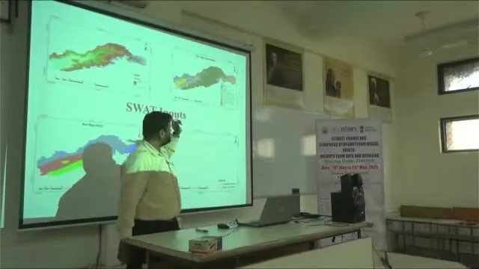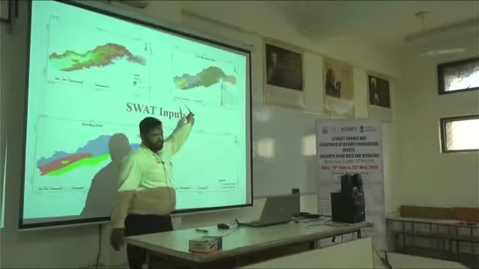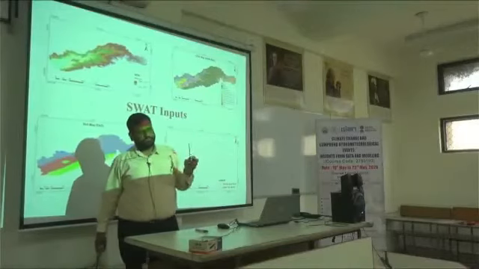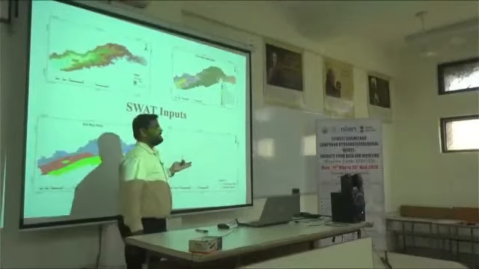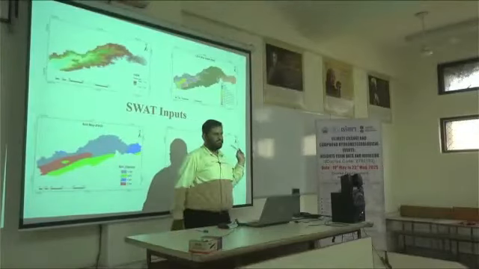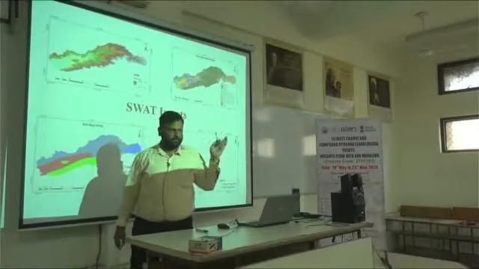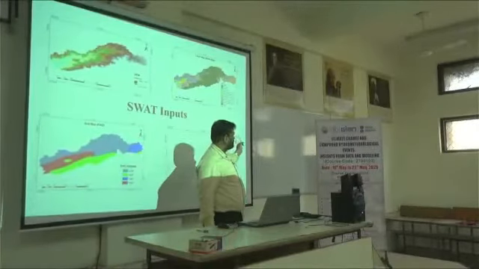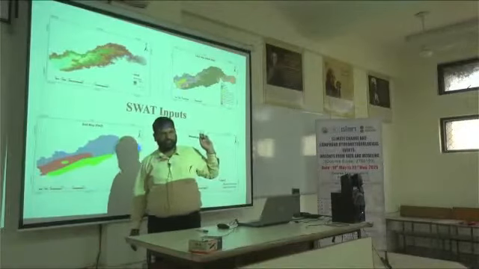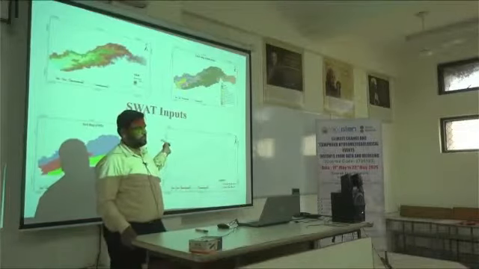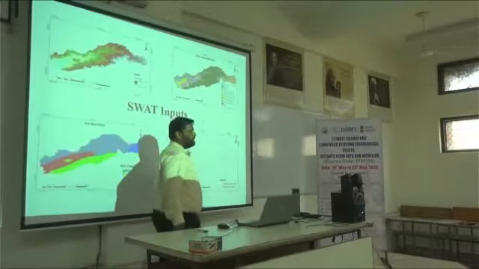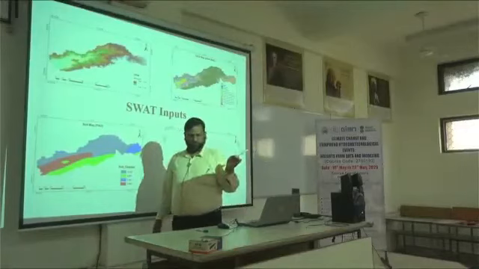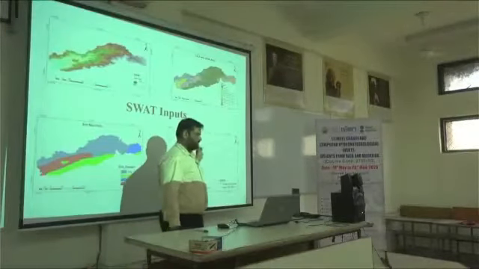Then the second input is the land use land cover map. We have to create it using Landsat satellite data, or LISS sensor data. Landsat is US satellite data, and LISS is Resourcesat data developed by NRSC. This Indian satellite data, Resourcesat, LISS 3 and LISS 4 data is also available. LISS 4 data is available at around 5 meter resolution. If you have not gone through that, you can go through it or download it.